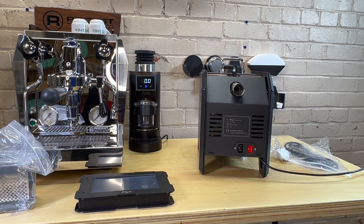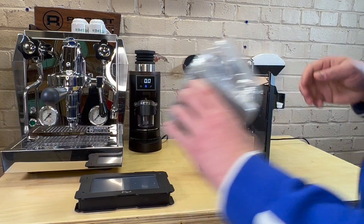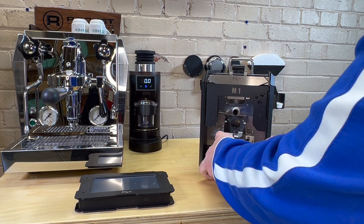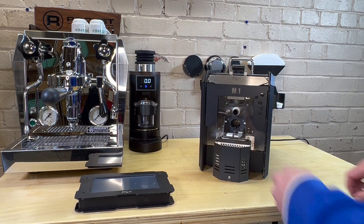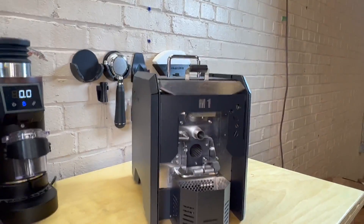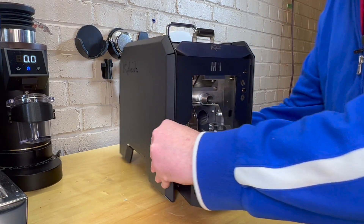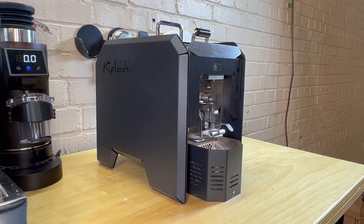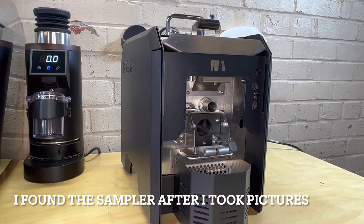We're going to try it out. It's probably going to be at my house, where it can be a little bit more smoky. We have our little catcher right here — I'm assuming this is to catch the beans after the roast. It just fits in the front like so. It has a door, kind of like an industrial roaster where they have the big flapper, and it'll dump all the beans out. So you have your little chute that opens and closes. There should also be a little probe to pull out beans so you can test how roasted they are. You can also see through the glass window the beans turning.